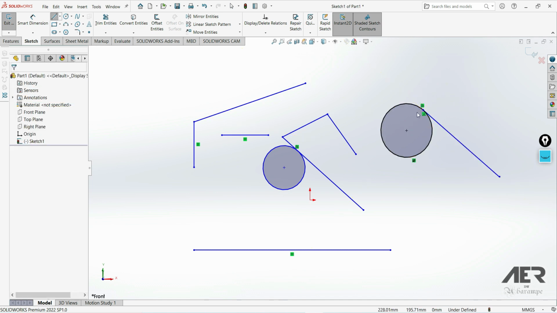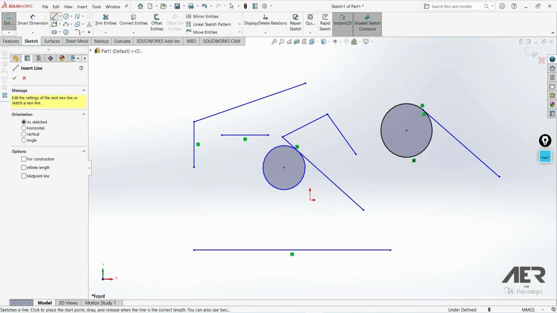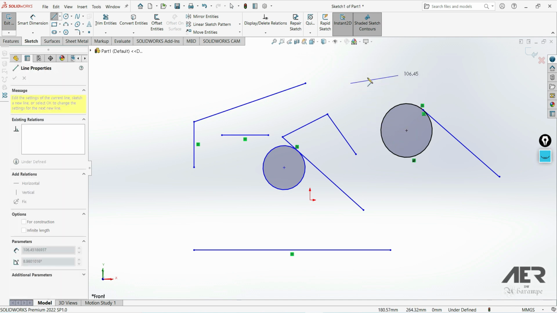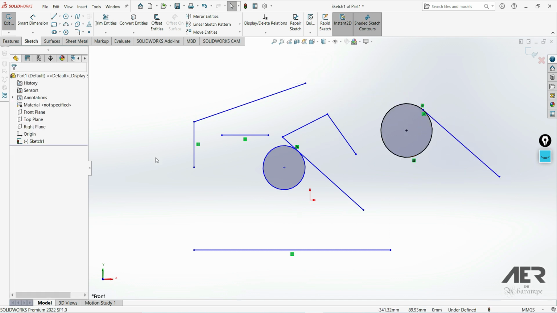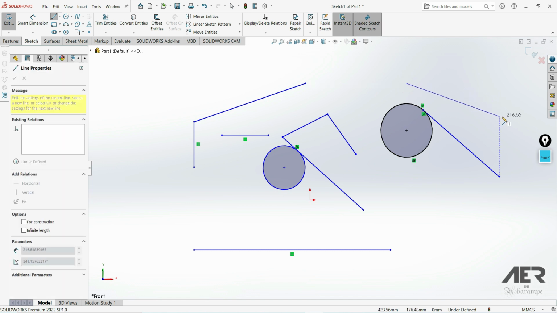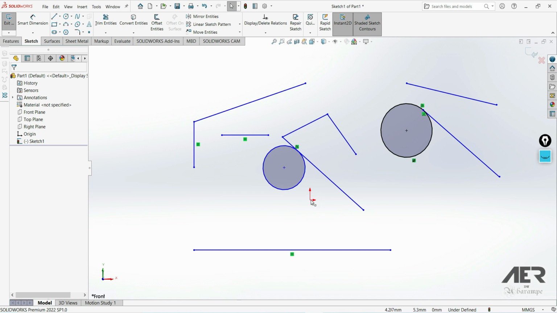So auto constraints are very important and can be very disturbing as well. It will automatically constrain. We can see that I'm taking the line, and if I hover around, it will just create the constraints, and it will automatically start creating the constraints. Like this. So now this line is created from the intersection of this center point and this line. So this is what auto constraint is.